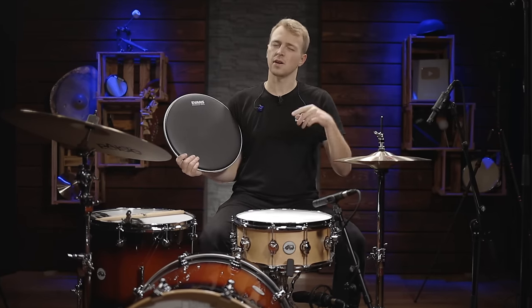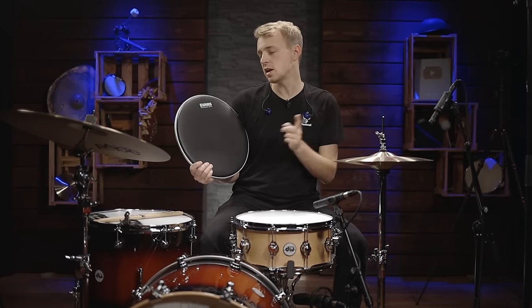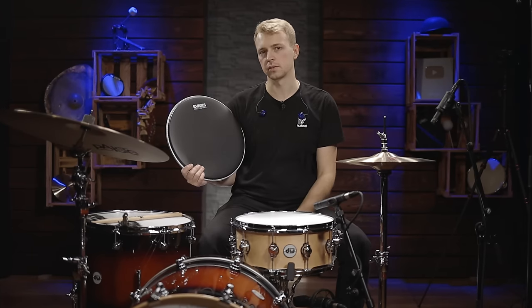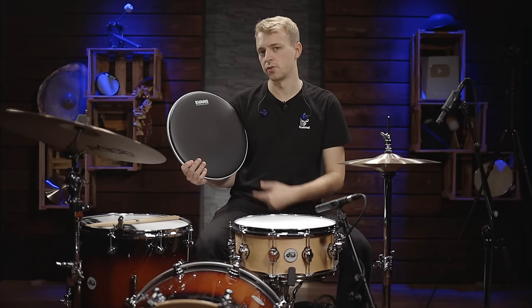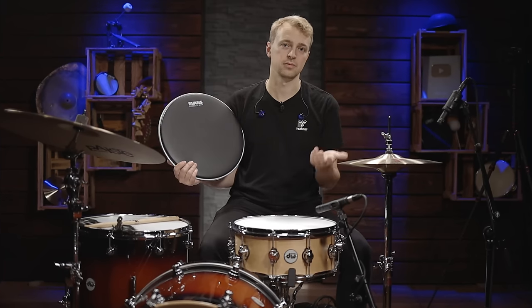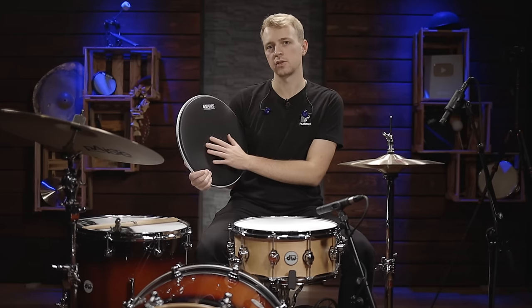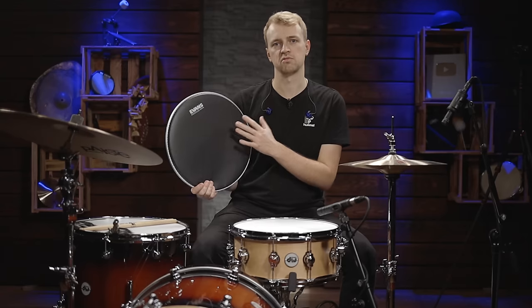So if you think back to the double ply drum heads, we had the ST, and the two plies are the same thickness as with the Onyx. Difference here is we have what they call the frost coating, so a different coating, and also the look is pretty decisive if you go for the Onyx, because then you want a black drum head. They describe it as a dark drum head with a precise attack. And we'll listen to this in just a second.